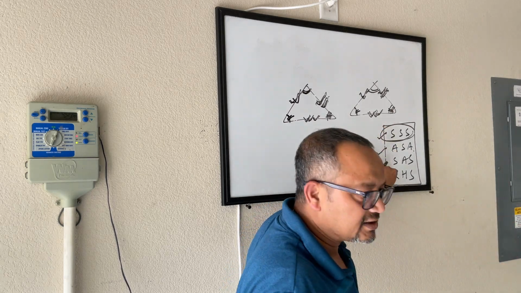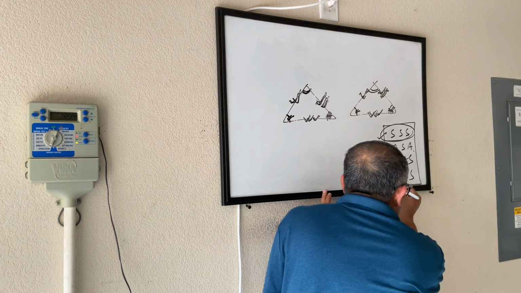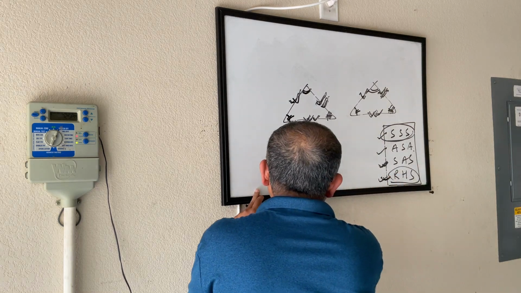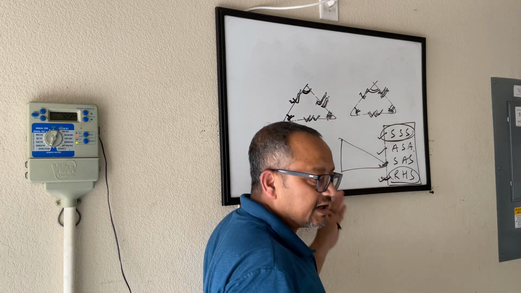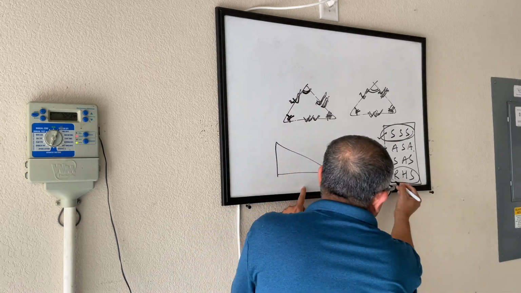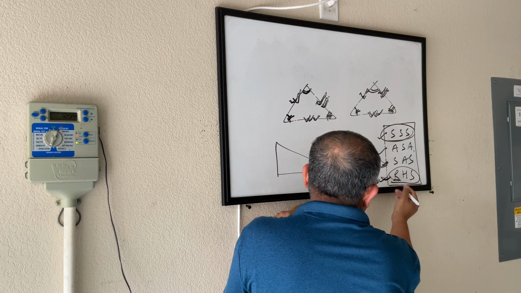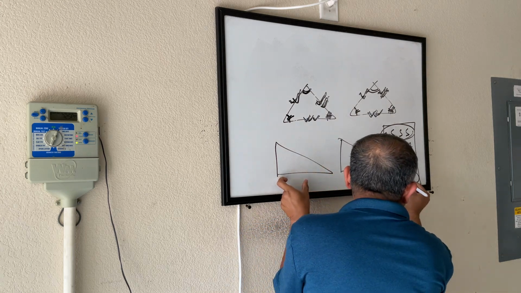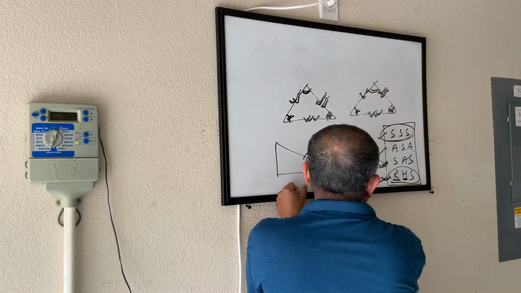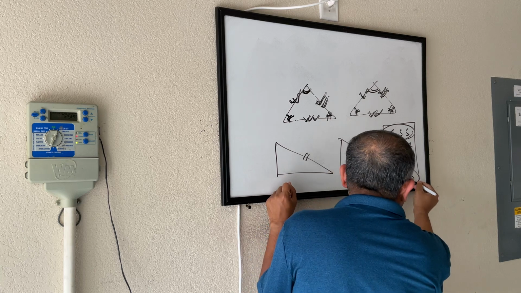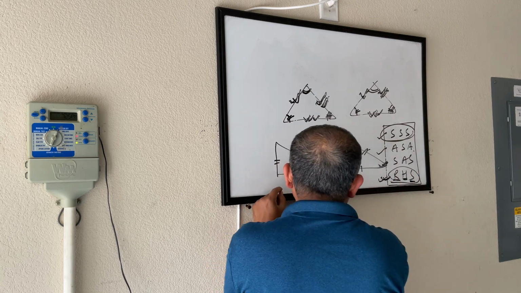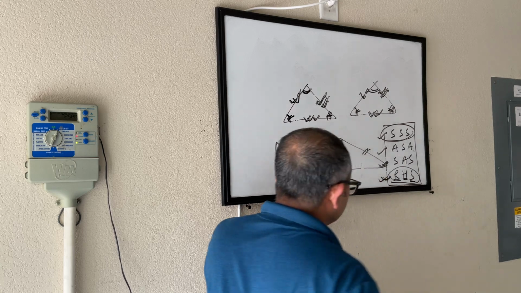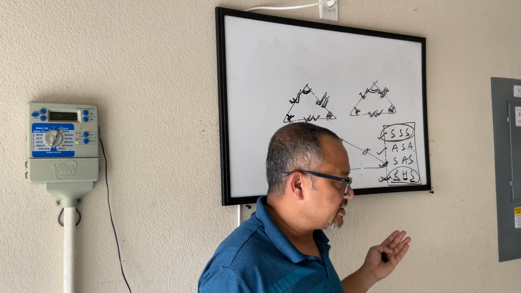This is only for right angle triangles, where if there are 2 right angle triangles, you don't have to worry about all the sides and all. R stands for right angle triangle. So if you have 2 right angle triangles and the hypotenuse match, these 2 match, and one of the sides match, meaning this side and this side match, or this side and this side match. One of them, not both of them. Okay? Then they are congruent.